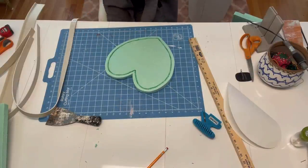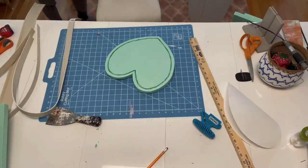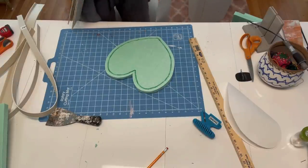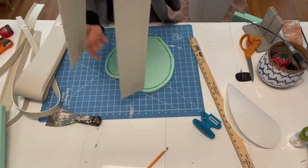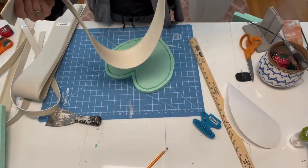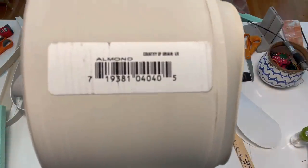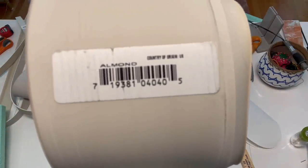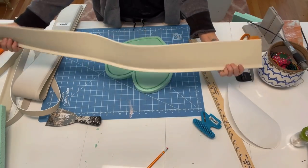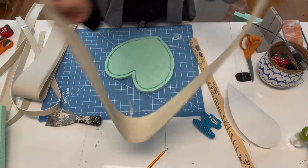All right, so the next thing you're gonna need is in the flooring department at Lowe's. I'm not sure what these are called. I got mine at Lowe's, so I'm gonna just put this up and you can screenshot that. It doesn't say what it's called, but it's like the flooring, like if you have a transition from floors, I guess. It was in the flooring department, but you want the bendable one, okay?